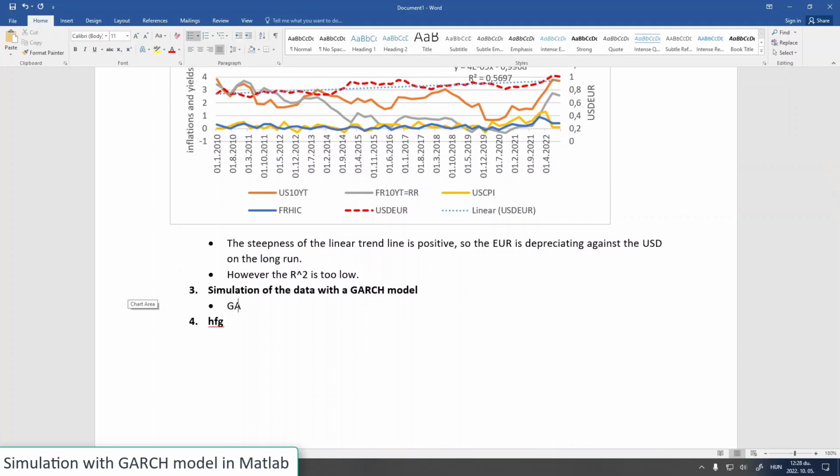So the GARCH model will provide us the parameters which describe the conditional volatility. It's conditional because it changes in time, so it's the mathematical term for this phenomenon.